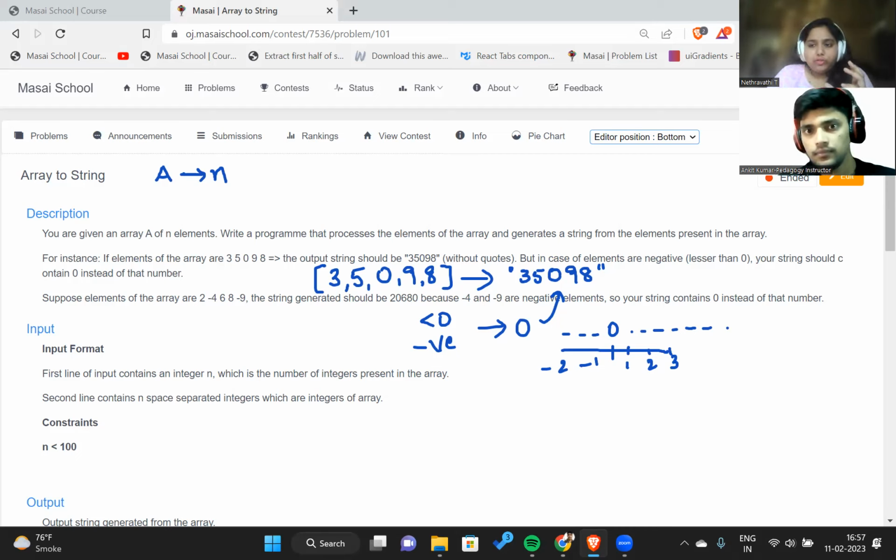For example, you have certain numbers, let us take the example here. This 2 is there, -4 is there, 6 is there, 8 is there, and -9 is there. Just think these positive numbers are the number of eggs you have with you. And if they are minus numbers, like this -4, it is nothing but you're expecting your father to give you 4 eggs. If it is positive, you already have that many eggs.